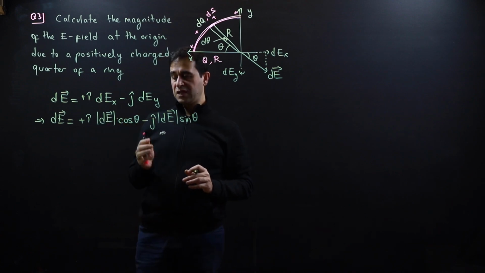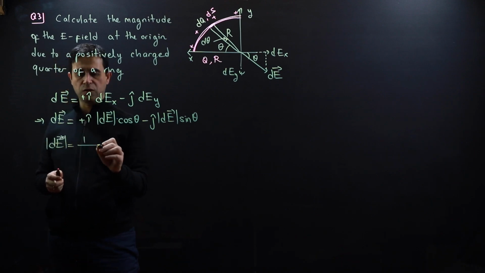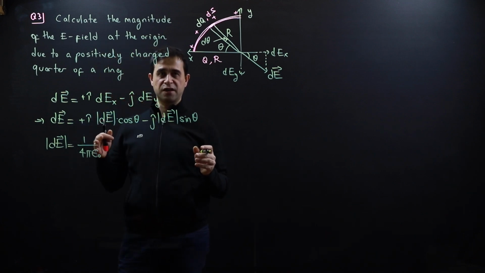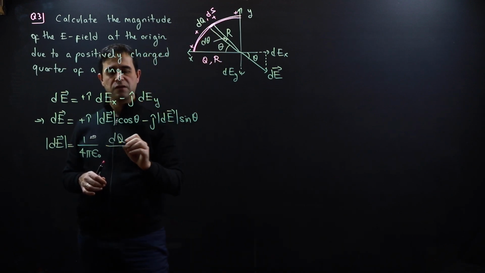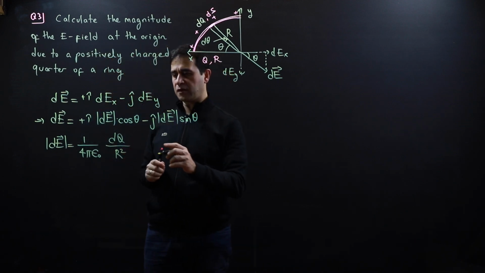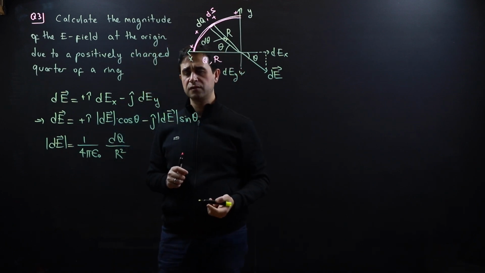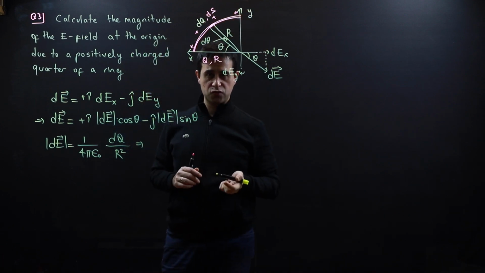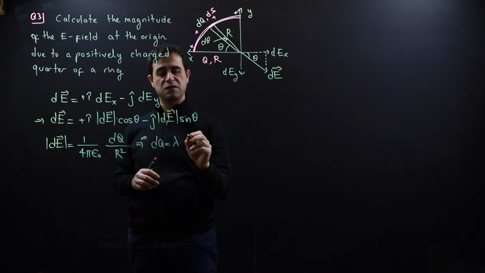Now we need to write down what dE is, right? The dE magnitude is the same old 1 over 4 pi epsilon 0, and the charge of this guy divided by the distance squared. And the charge of this guy is infinitely small, so that's dq divided by the distance squared, which is r squared. Okay? And I need to express dq, again, in terms of the thing that changes. In this case, it's the angle, right? And remember how we do it? This is, again, a one-dimensional homogeneous charge distribution, and that's why dq is lambda times the length of this thing, which is ds, right?